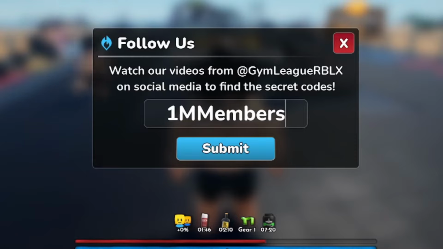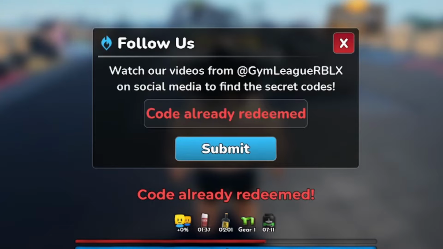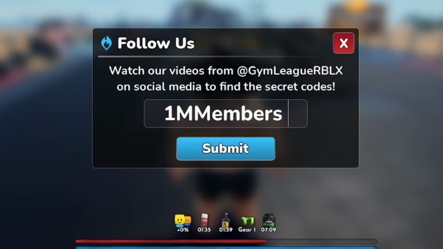And we have another one, 1M member. So 1 million members, that's another code. Should give you 3 premium aura reroll. Let's go ahead and redeem it. It says already redeemed, but you already know what to do. Type this one the same exact way.